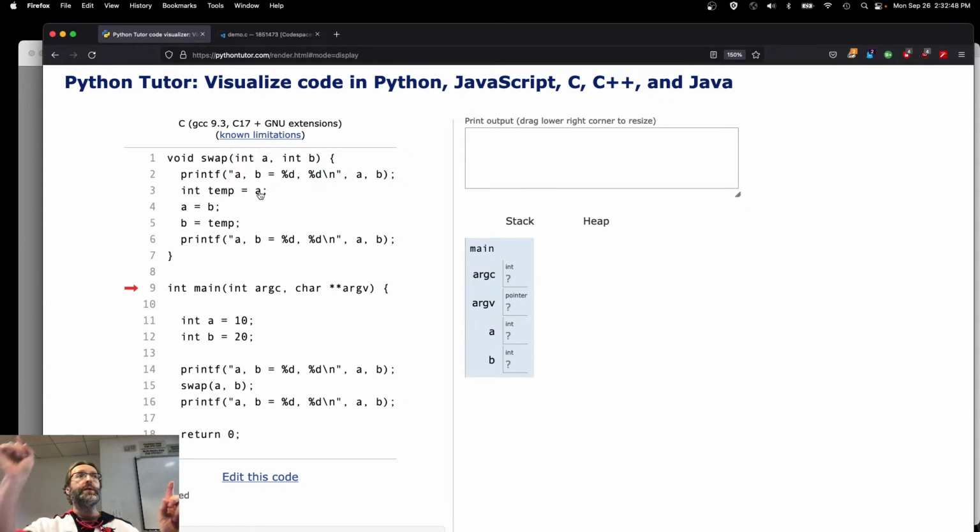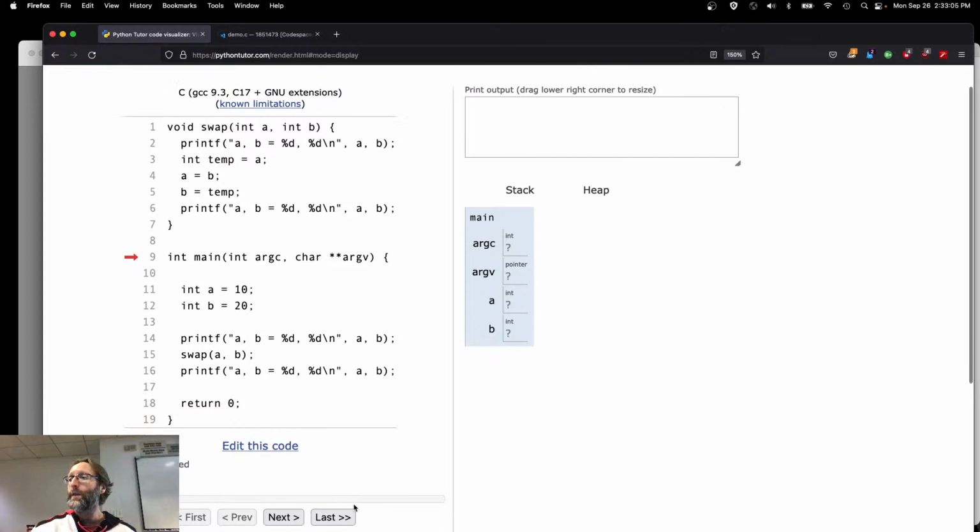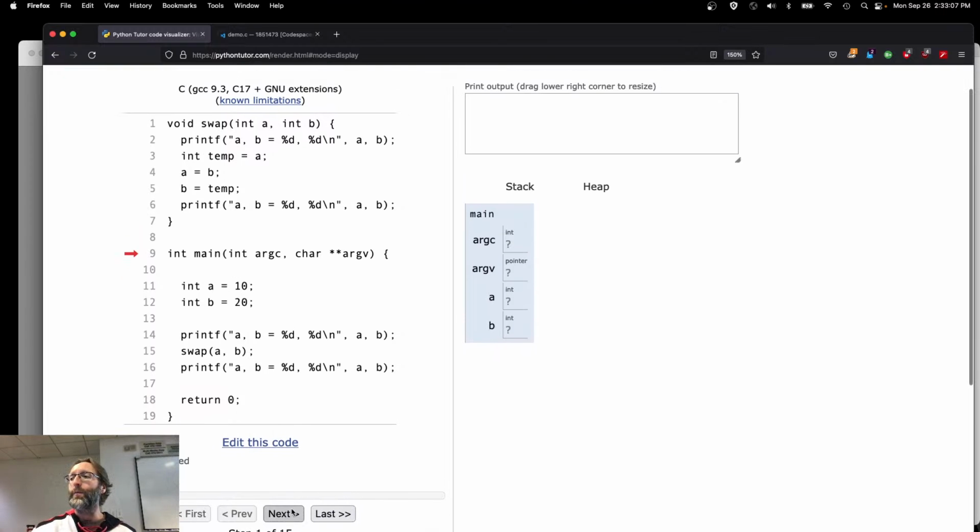Then we put a into a temporary variable. We put b into a, and then we take that temporary variable and put it into b, and thus we've actually swapped them. On line 6, we should see 20 and 10. But when we come back from the function, what are we going to see on line 16? Right? So think about that in the back of your mind, and let's see it actually execute here.